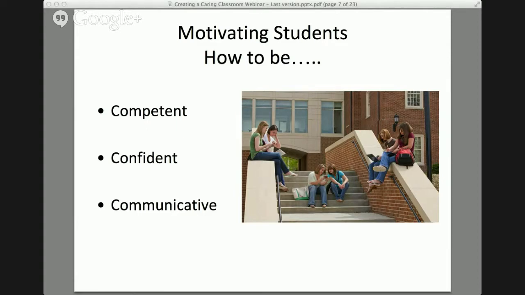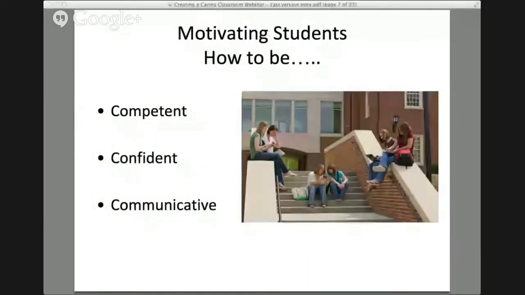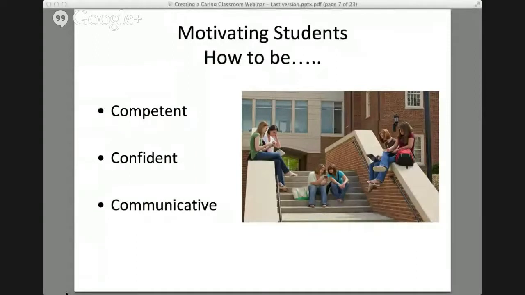So one of our jobs is to excite students and to get them excited about learning English and have that intrinsic motivation, so they'll go out and do their own work and find things on their own and find reasons to practice English. I often hear that students don't want to study English because it's boring. And so what we want to do is motivate our students, as you can see in this slide, to be competent, and that is that they feel that they can have strategic use. They can feel that they have the function and the form, but we also want them to be more than that, confident, so that they have opportunities to produce language. And that they're not afraid of making mistakes.